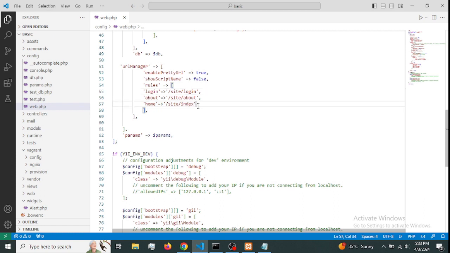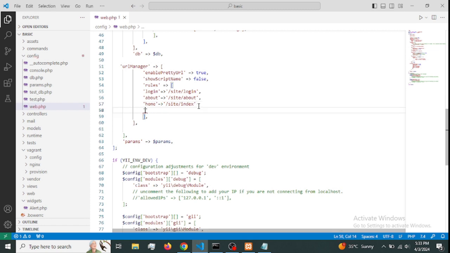If I don't know the names of the methods included in the controller, how do I redirect a page to the specific controller? For that, what will we do? I will write here action, and it should redirect me to the controller name and the action mentioned over there.